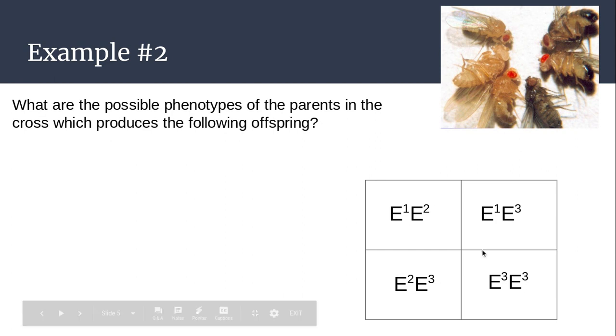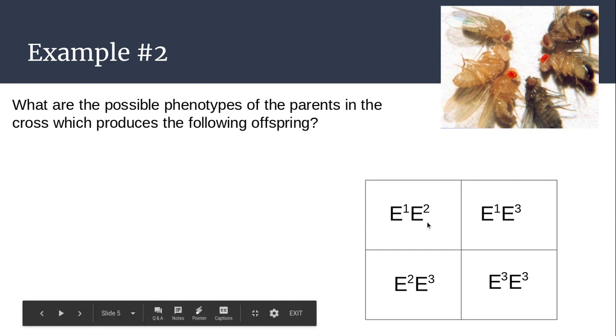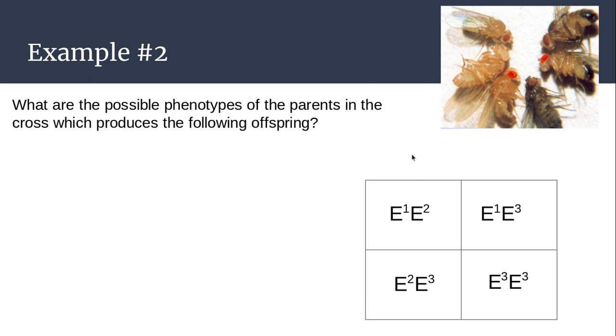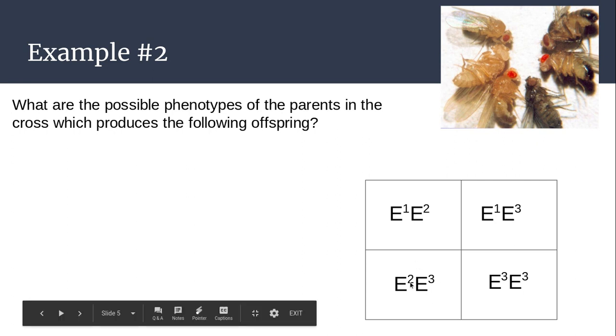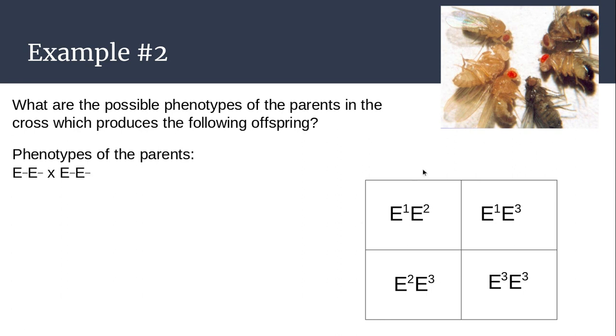I'm going to come back up here, though, and notice that there's an E2 in this box and an E2 in this box. I know that this allele up here is probably going to be E2. The reason it's written second here is because it's recessive to E1, and the reason it's written first here is because it's dominant to E3. So right now I've predicted E1 over here, E2 over here. That's what it looks like so far. I'm then going to go back. I now know I have to have a couple other options. The rest of my options look like 3s, so I'm going to guess E3, E3.